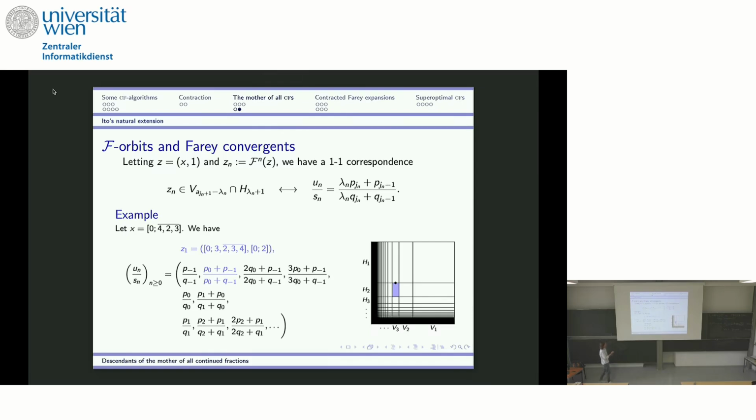We're in the left half of the picture, go down and to the right, go to the next Farey convergent, down and to the right, the next Farey convergent. Now we're in the right half, and we get flung back up to the top. Okay? We go to the next Farey convergent, and we're in V2 intersected with H1, because the next digit is a 2, and we continue this procedure. So go down and to the right, we're in the right half, get flung back up to the top, down right, etc.